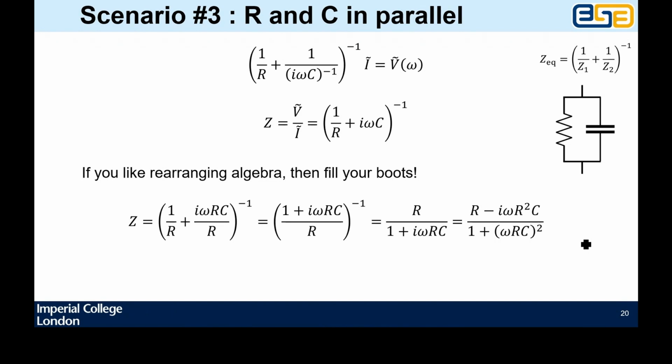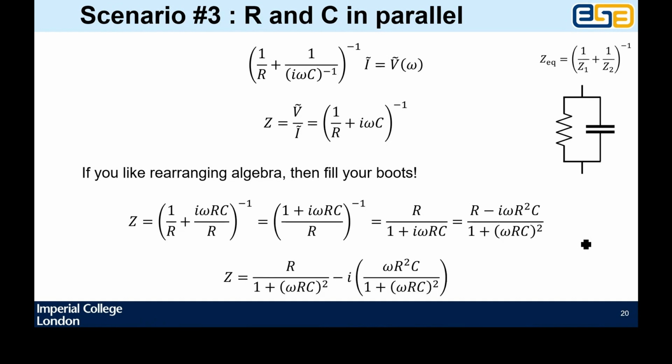So the nice thing with that fraction is the bottom line is real numbers. 1 and omega is a frequency, resistance is a real, capacitance is a real. So the bottom of this thing could be a number like 7 at a particular frequency. The top line is a complex number. It's a real bit minus an imaginary bit. Okay, and having that separation is quite nice. And when we come to analyze it, when we come to draw it, we're going to be separating it out into the real bit and the imaginary bit, and that's how we will process the information.